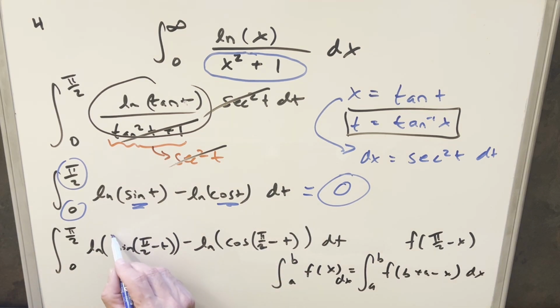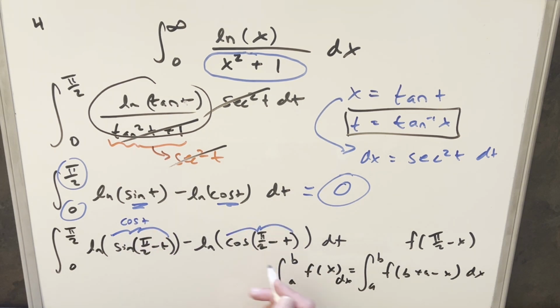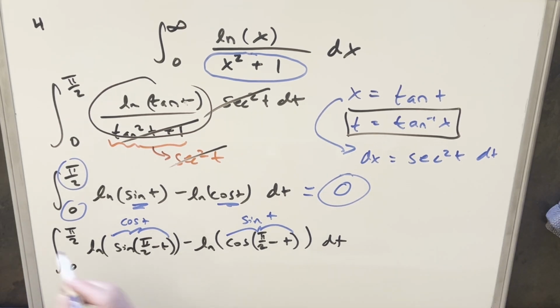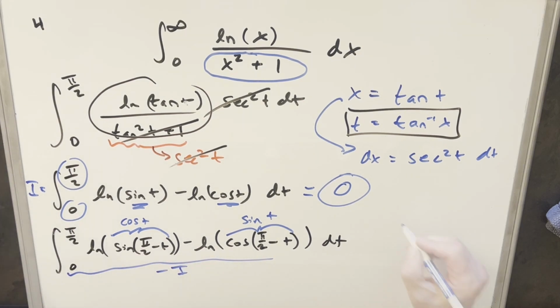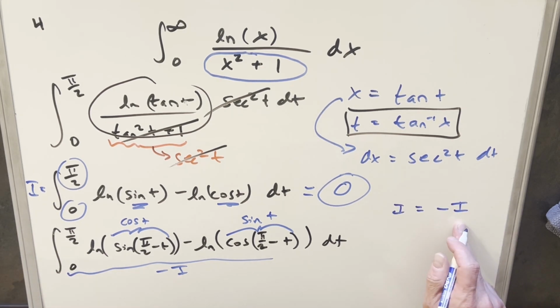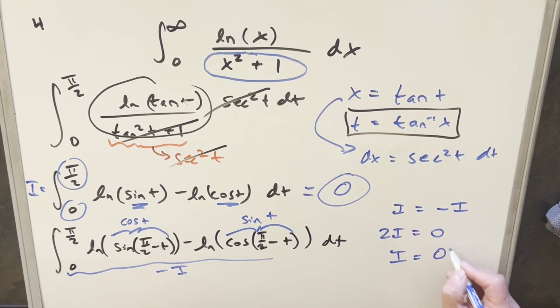From here, let's use the complementary angle formula on both of these. Sine of pi over 2 minus t becomes cosine t, and the sines become cosines and the cosines become sines, so this becomes sine t. What just happened is this is basically the same as the original with the sign reversed. So we can put a couple of labels on things. If I label this one I, then this one has to be minus I, and these two things have to be equal. We've got an equation: I equals minus I. Add I on both sides and we end up with 2I equals 0, or I equals 0.